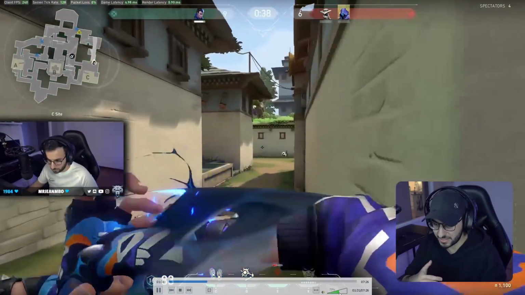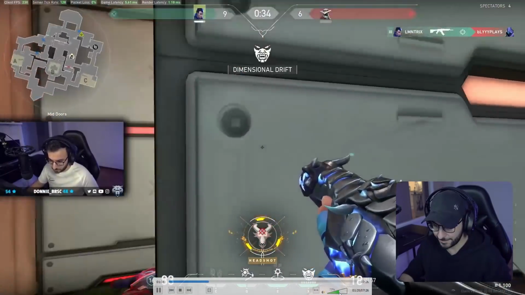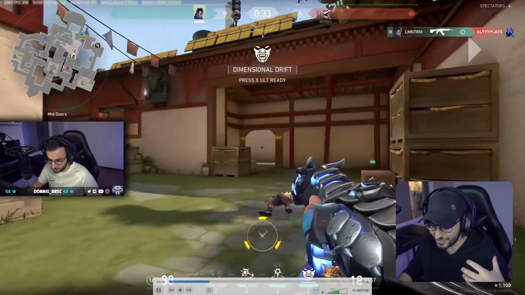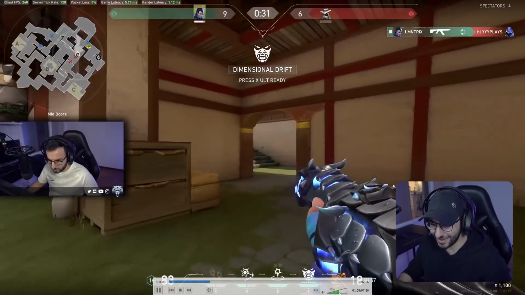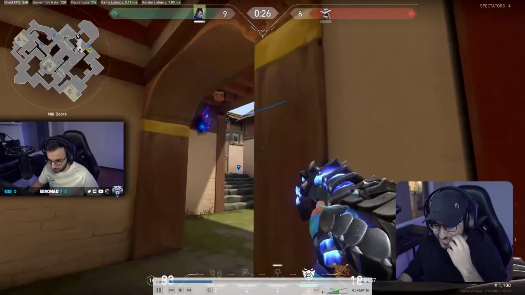So I know that the Cypher is basically by bomb. Omen, no idea where he is. I put down my fake steps. And again the Omen thought it was clear. I don't know how he didn't see the orb. I mean, to be honest, all of this is new to everyone. So all the sound effects, all of the visual effects, everything is new. So sometimes we're like, what is going on? But it's just an example of how you can outplay people. I was so focused I didn't even react.